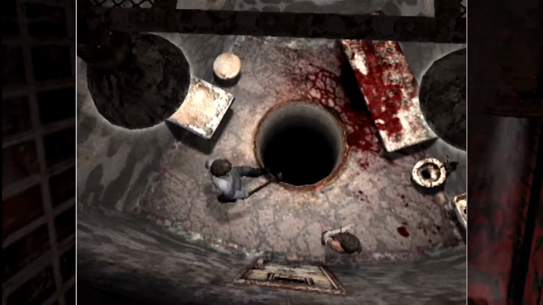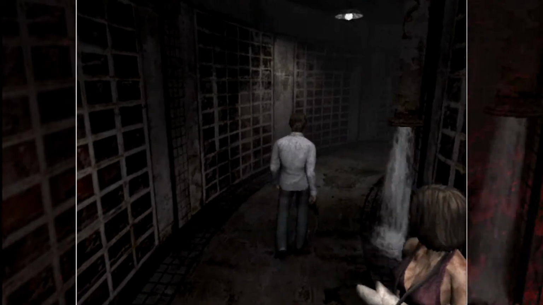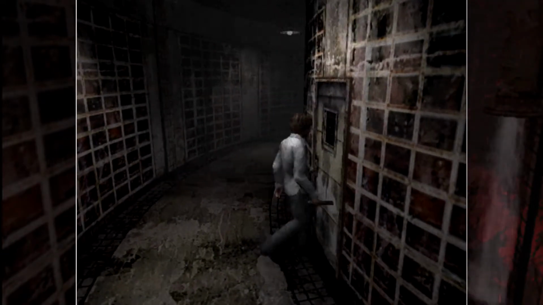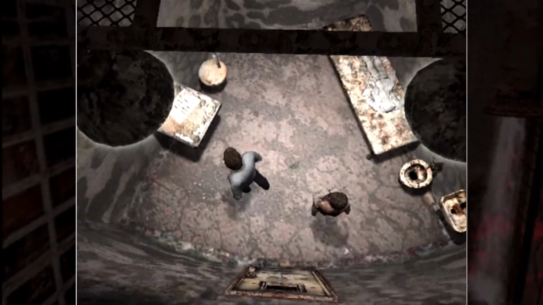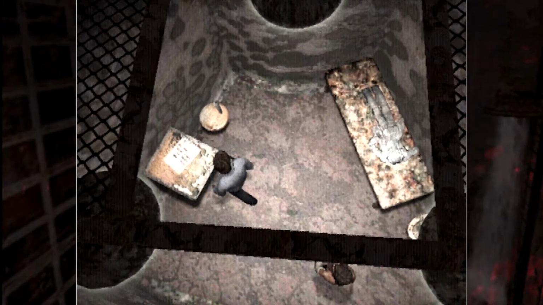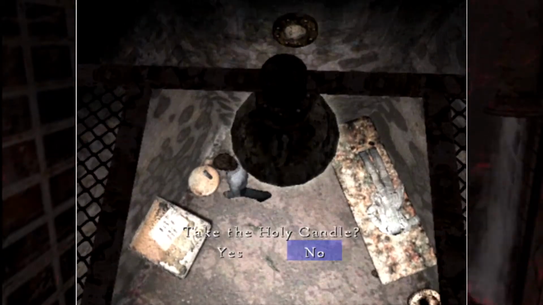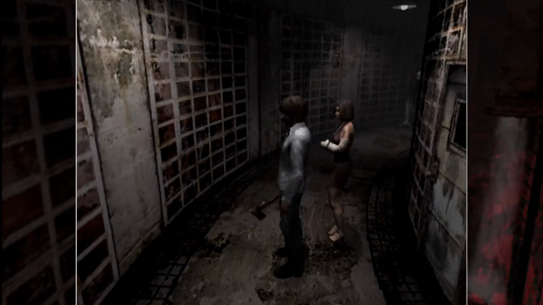We got another hole in this one, and I believe that's the one where we need to go down. But first of all, what do you see, Henry? It's written on the paper, same thing. Sounded it? Oh, it's a holy candle. Come to Papa. Oh, yeah.